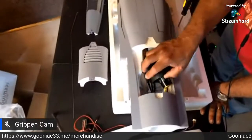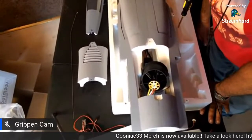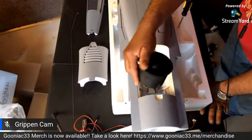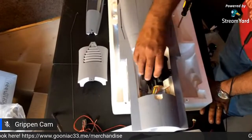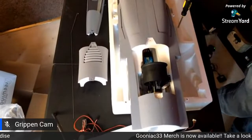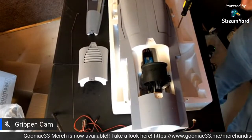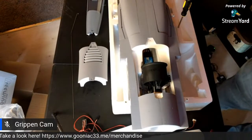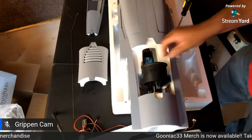Let's get that motor out. So here is the motor. This is the 9-blade unit. I'm going to leave this in here for a little while, but it will eventually change to the FMS unit, because that's at the moment the most powerful 80 millimeter. Again, it loses weight with the FMS, and it has more thrust, so you're actually gaining in two ways.